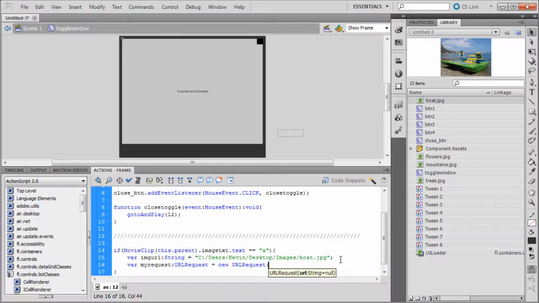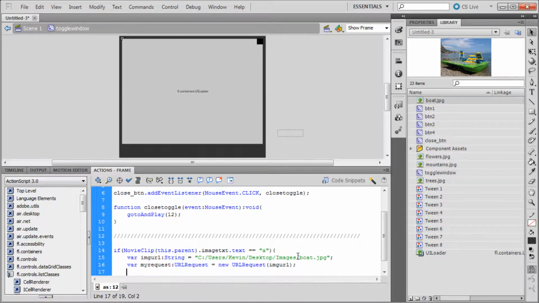And then we're going to have an open parenthesis, and we're going to call it image URL, just like we had in our other variable, close parenthesis, and then a semicolon. So basically we're making a request from this URL. So we're saying, here's the image, here's where we want the image, and then basically we need to take the image and put it into the URL loader. So it's just kind of a three-step process.